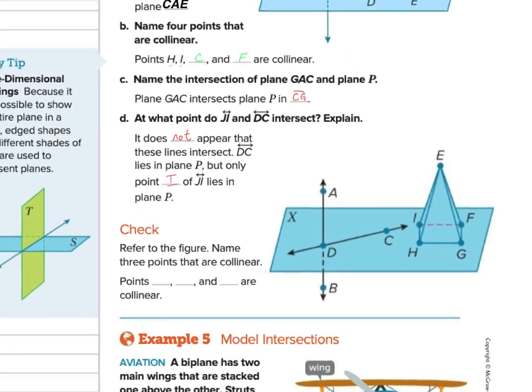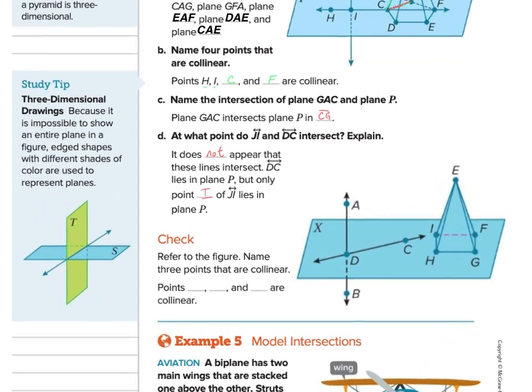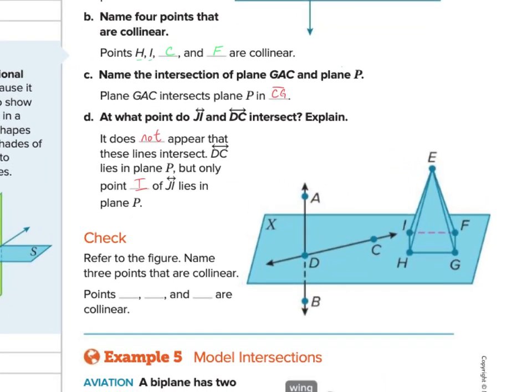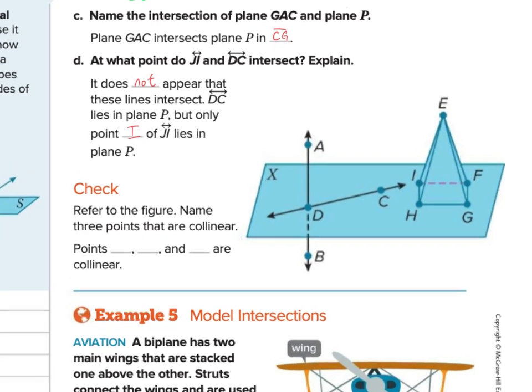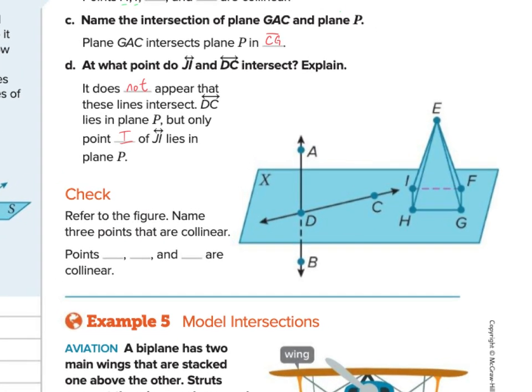So here, looking at this, again, using those examples, I'm going to give you a second to look at that check, but I'm going to go ahead and answer it. So points ADB are collinear here. It says refer to the figure, name 3 points that are collinear. ADB is the only place where we have 3 points that are in line. So that's why ADB are my choices. You could have said DBA, ABD, any order of those 3 letters. But as you can see here, DC is not 3 points.